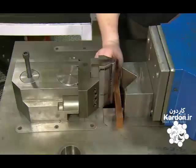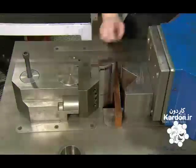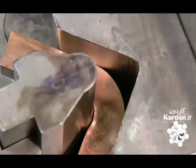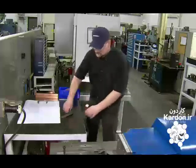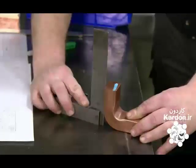Next, they make the shunt adapter. A worker uses a hydraulic machine to bend a copper bar around a die. He measures it to confirm that the dimensions are correct.